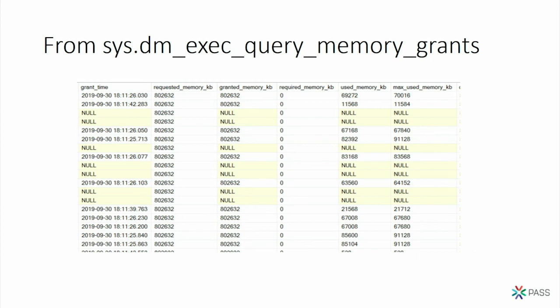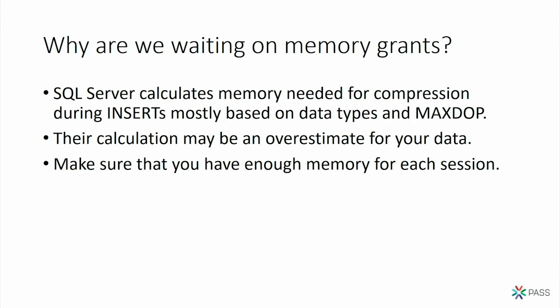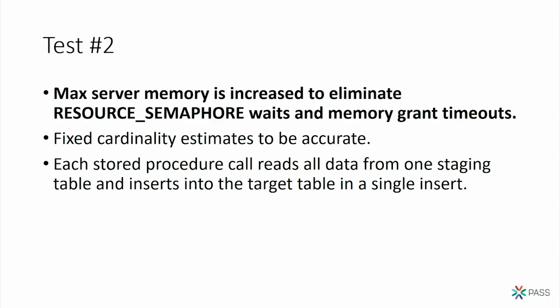So why did this happen? This happened because I had a VM problem. Max server memory was set way too low. SQL Server didn't have enough memory to support my concurrency. Queries ended up waiting. This might happen for other reasons too. So when SQL Server is doing Columnstore inserts, it has to estimate the memory grant needed. That's based off of the data types and a few other things. Those estimates can be significantly more than is actually needed. But here, I've just got a configuration problem. So I'm going to raise max server memory to see if that helps. It did help.